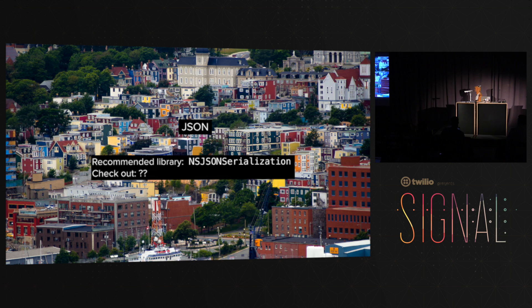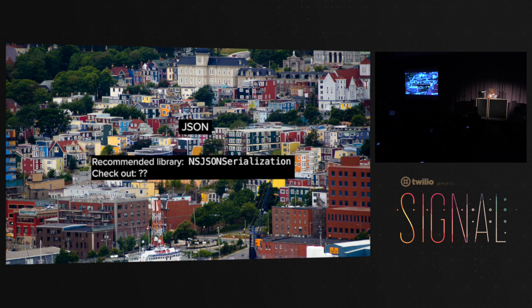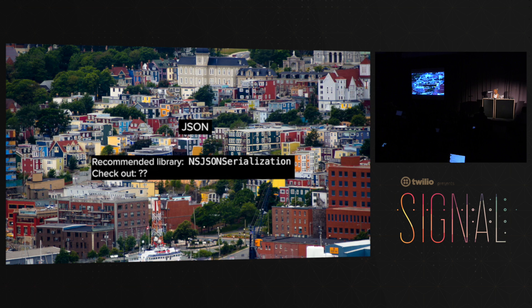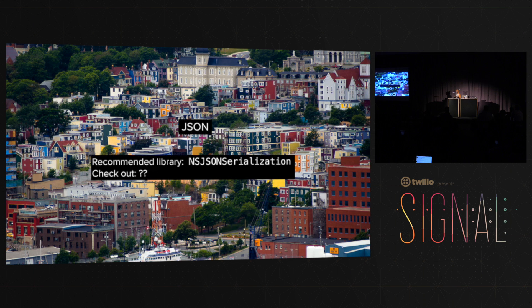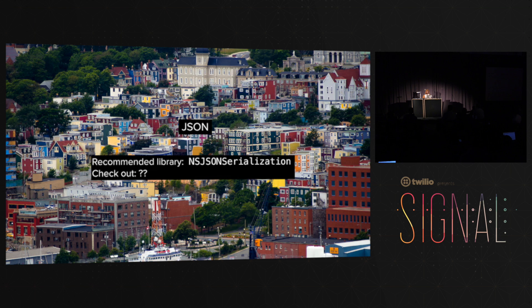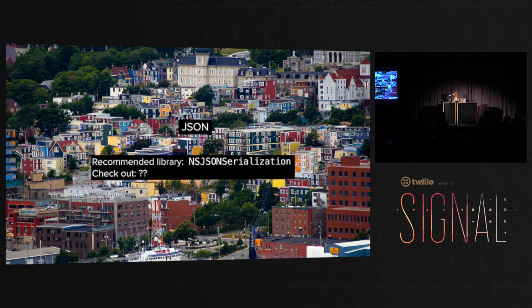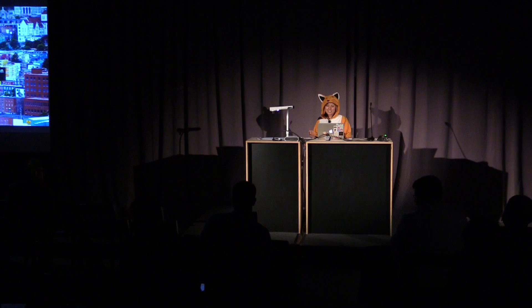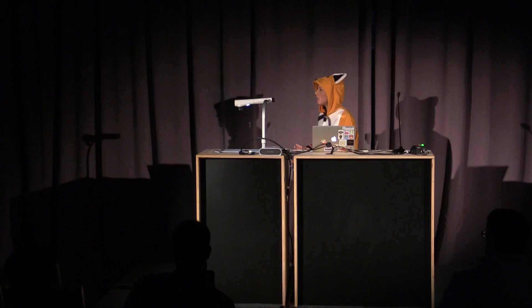Parsing JSON is also a big issue with web APIs. NSJSONSerialization from Apple does a pretty good job. One issue you'll run into with Swift is that because it's strongly typed and the types don't match a lot of Objective-C library stuff, you end up with things coming back as AnyObject, which isn't very helpful. What we do in the Dropbox SDK is make a pass over everything returned and convert it to Swift types — Swift String, Swift Int, and so on — so developers working with the SDK get strongly typed Swift variables back instead of AnyObject. We were using SwiftyJSON but it wasn't updated for Swift 1.2, so we're still looking for better JSON libraries.